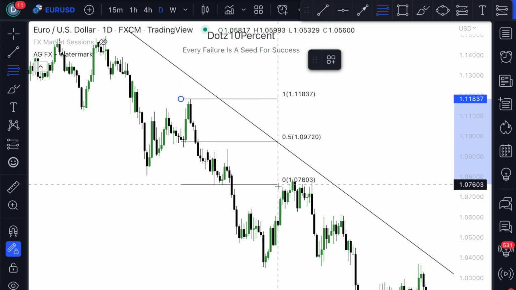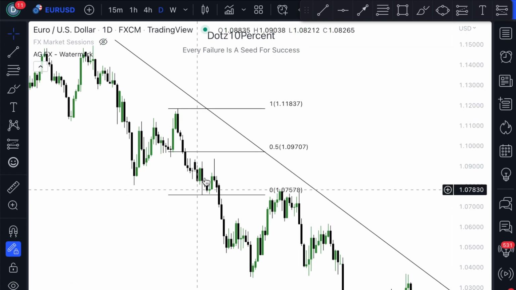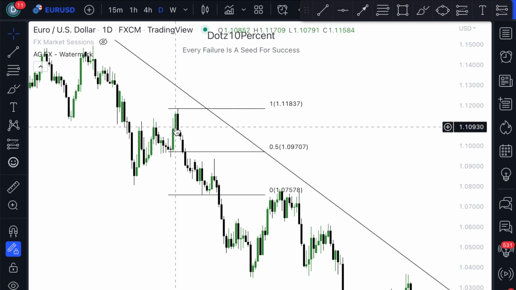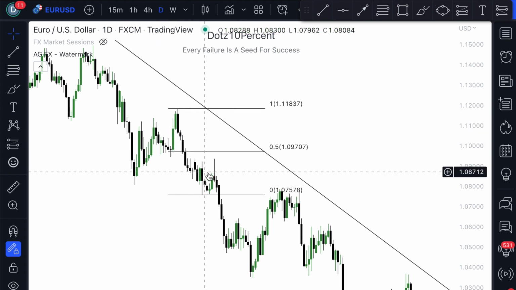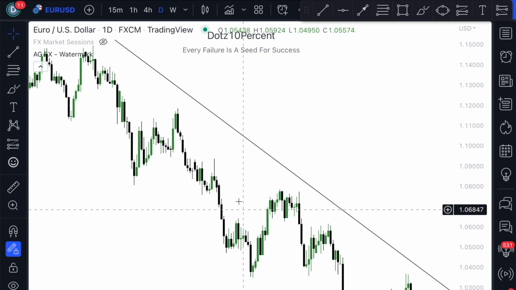Now, over here, we don't actually get something that's too obvious, we could say, because we'd expect price to run a bit higher, potentially into the mitigation block, into these two up close candles, the order block, and then start heading lower. However, it doesn't do that. So let's look at the following swing points.